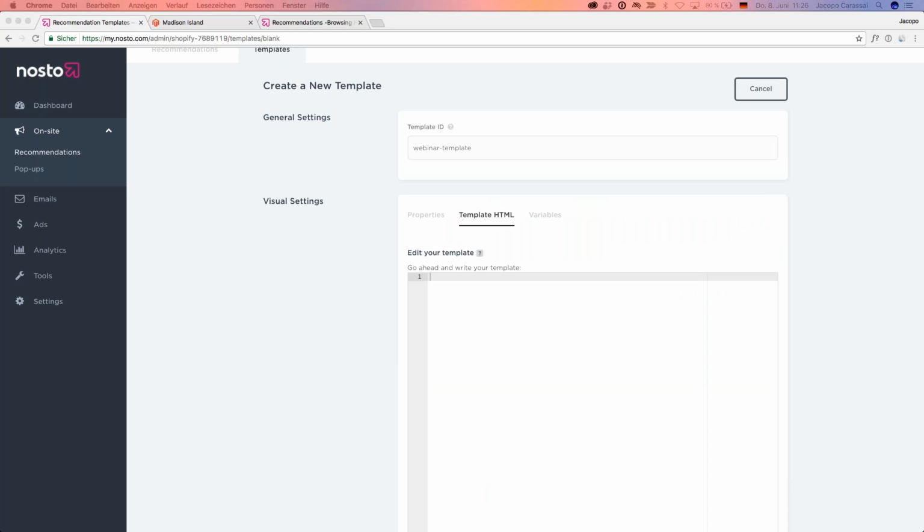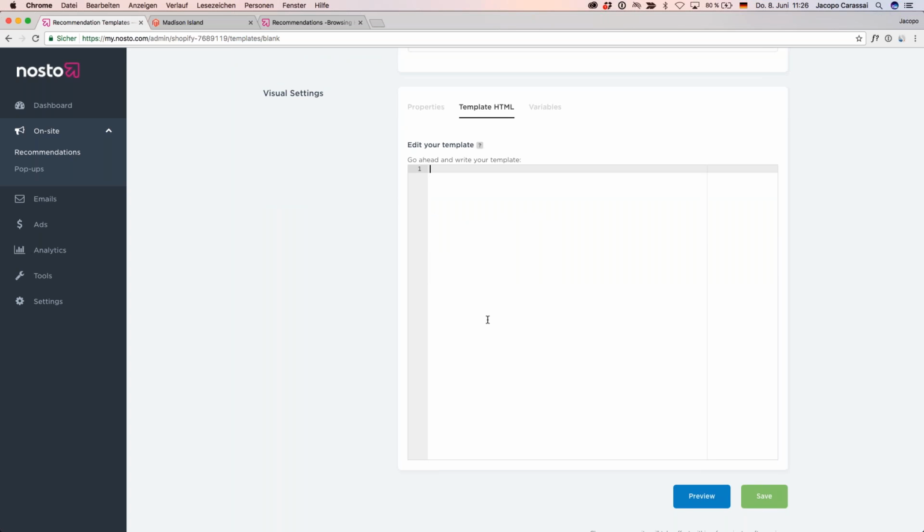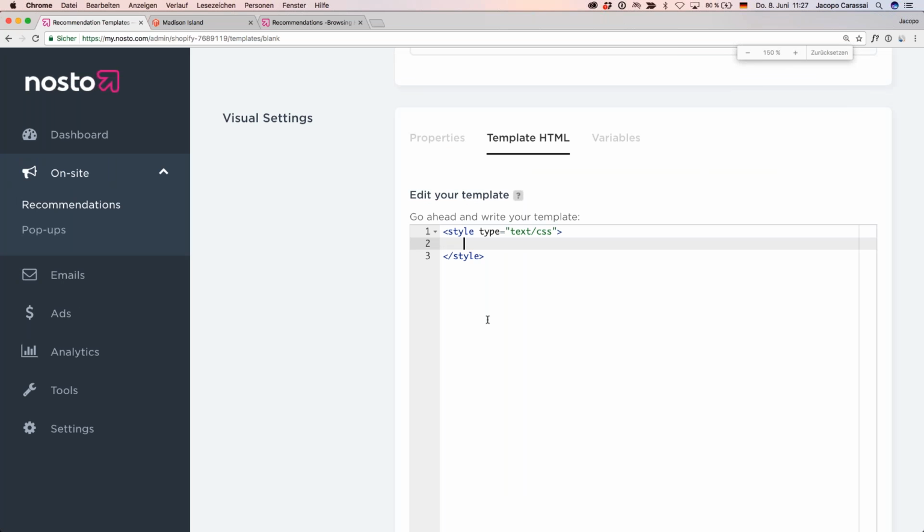And another thing I had was this. Here, let's use a very easy example to understand how this works. First of all, I create my style type text/CSS. I don't know how you guys can see my screen. I'm about to zoom it a little bit like this.